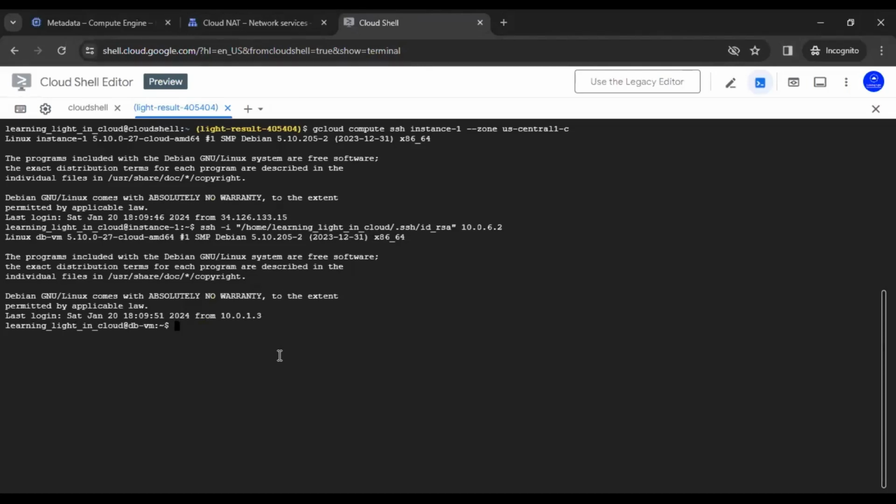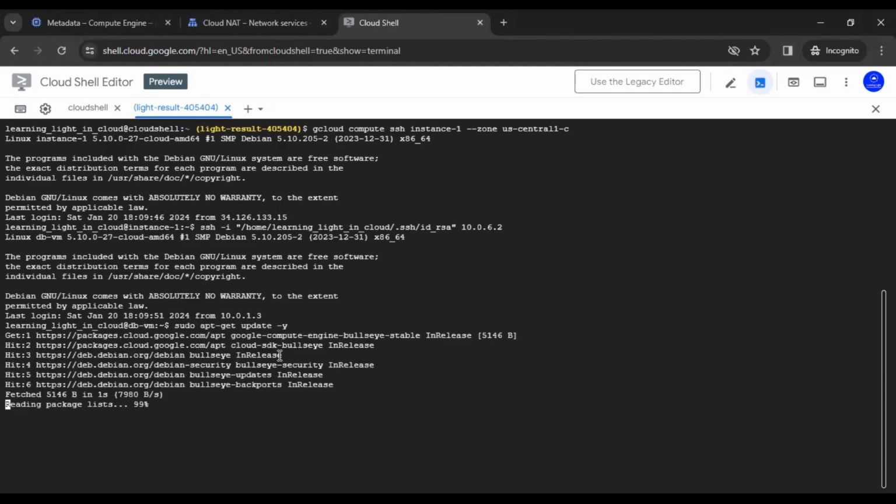So if we say sudo apt-get update -y, then we can read all these internet files and folders. So now it can access the network.